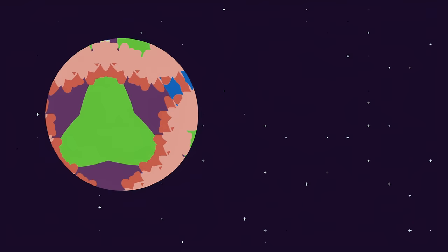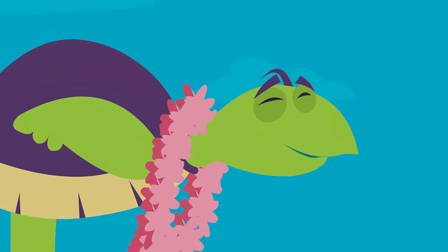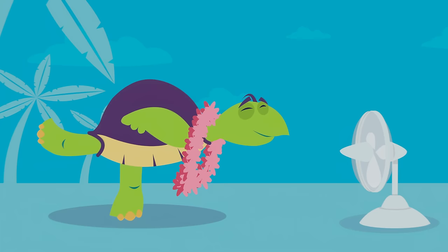It's a turtle. It's Tommy, the bedtime turtle. What's Tommy doing? He looks like he's flying. No, wait a moment. He's not flying. He's doing yoga. He's doing flying pose. Tommy, the bedtime turtle, is great at making bedtime super fun.